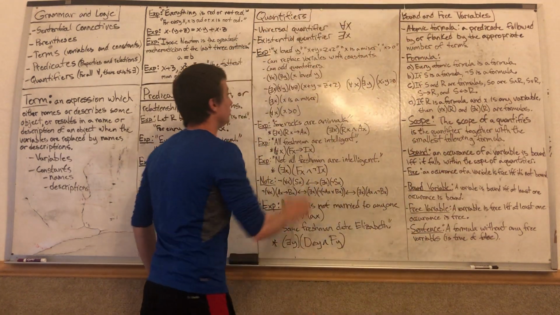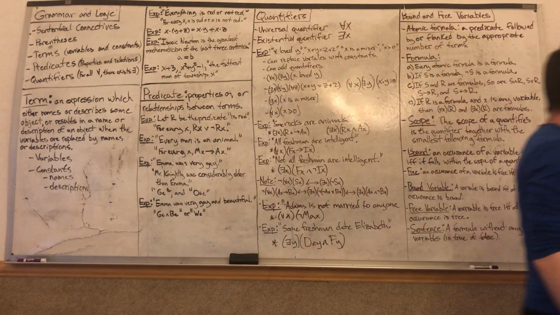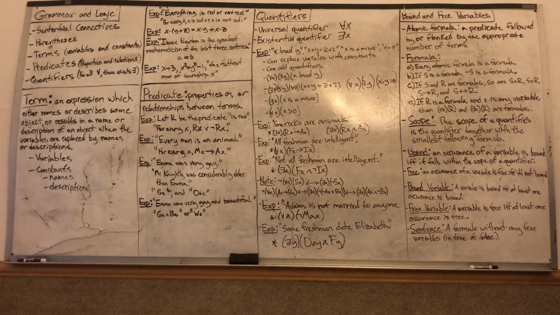Note about what the author does. You'll notice when I do a universal quantifier, I do for all x. The author just does the x by itself in parentheses. So here's his for all x, and here's his there exists. He does the there exists the same way. For some reason, he just does x by itself. Does he ever use the upside down A way? Not that I've seen.